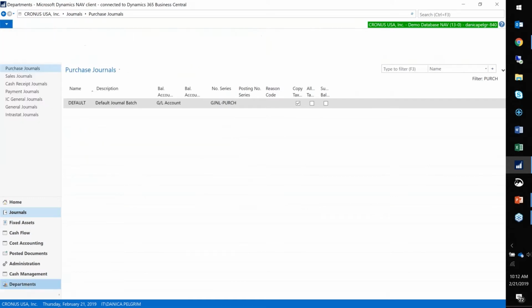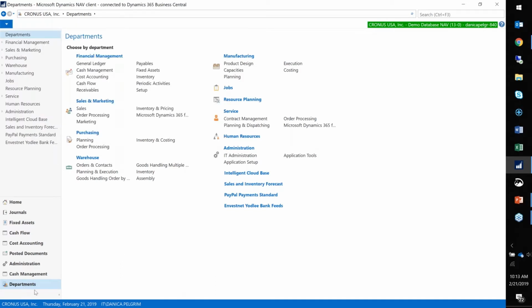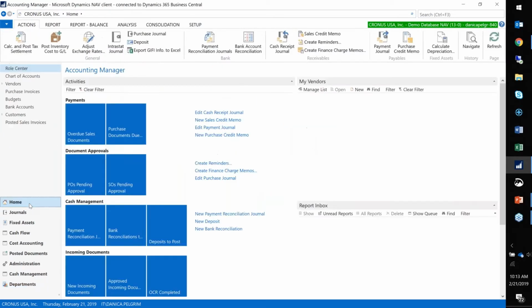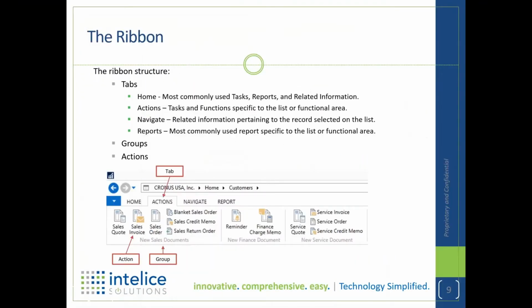And then if I go to departments, I do want to point out that this is probably an area where you have the least amount of flexibility to do any personalizations. Because adding stuff to departments, this really is all done on the back end. And this is where you would likely have your NAV reseller make any permanent changes here for you. But if there's new functionality that we add, generally, Intelice, if we are your reseller, we would put it at the departments menu and also put some sort of a change or a customization on a ribbon where it's a little bit more front-facing and is available for users to find on a daily basis.